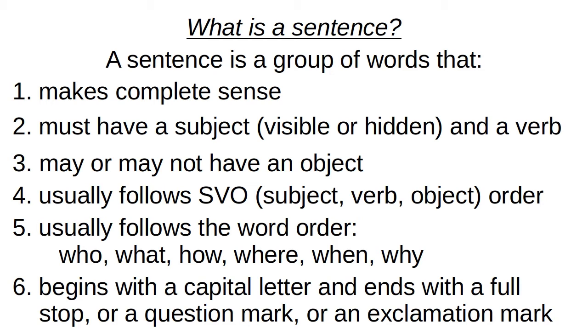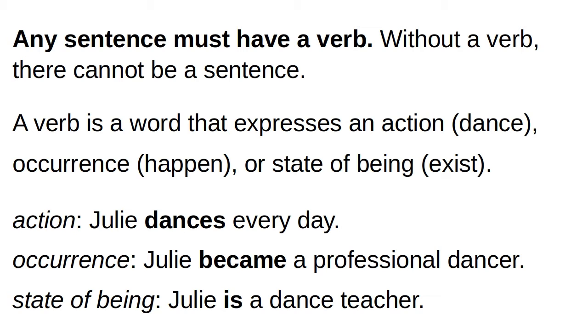And a sentence always begins with a capital letter and it ends with a punctuation mark. The punctuation mark may be a full stop or an exclamation mark or a question mark. It may be a declarative sentence, an exclamatory sentence or an interrogative sentence. It can also be an imperative sentence. Clear? Okay. As I told earlier, a sentence must have a verb. Without a verb, a sentence cannot exist. There cannot be a sentence.